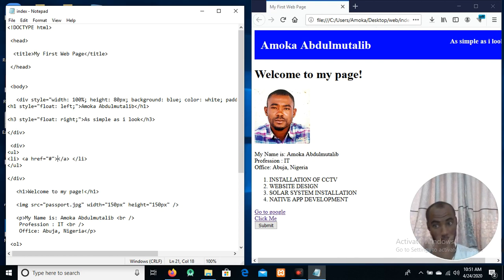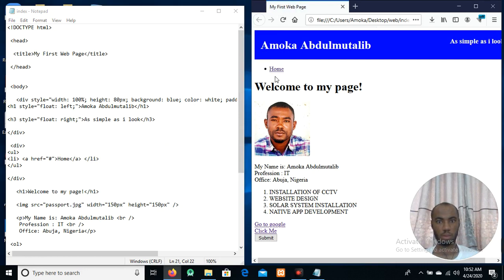Now in between we can just say home, main home page. So when you click on that, it takes you back to the home page. So let's see what it's giving us. Load. You see, I have home here.